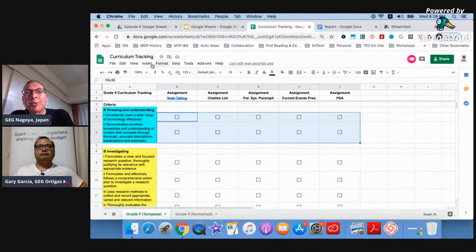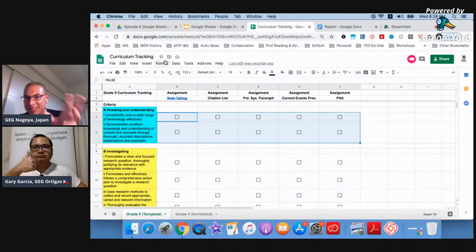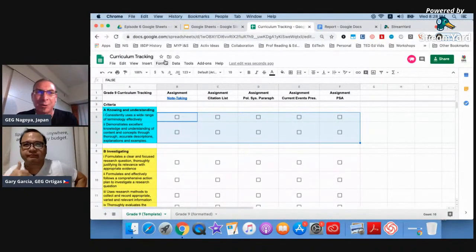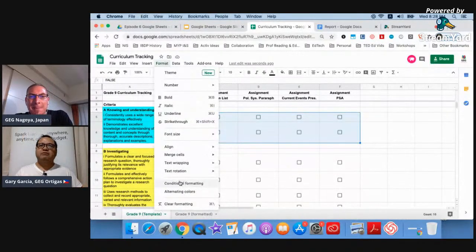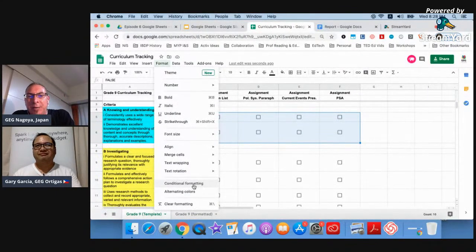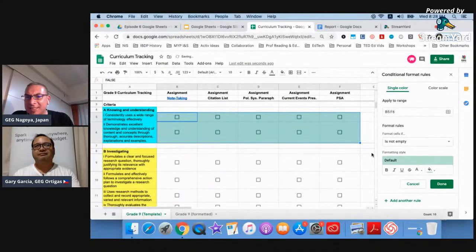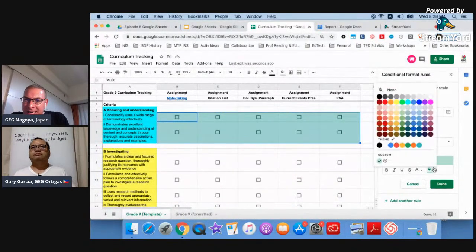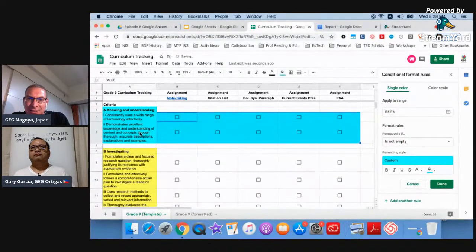And then I'm going to go to Format. I hope I'm not going too quickly here for you, but this is kind of how you make these sheets really functional for you. Click Format. Yep, that's right. There's lots of stuff on YouTube on how to do this, and you can always come back to this video too. So I'm going to choose conditional formatting. And in this instance, now I've chosen a whole range, so that means all of these are going to be affected. You can see here it's automatically given me a color. I'm going to choose a color that matches this.